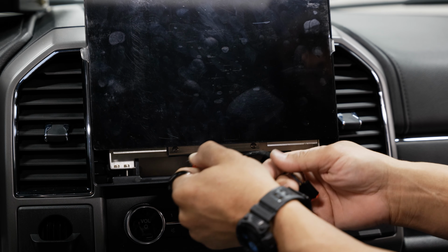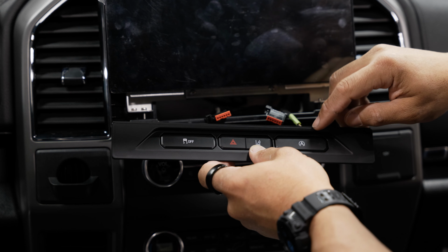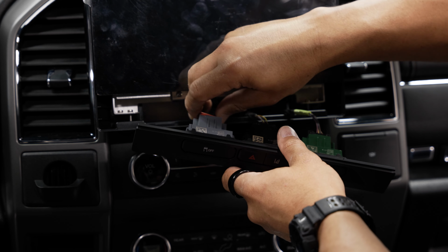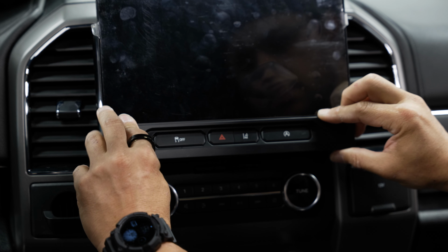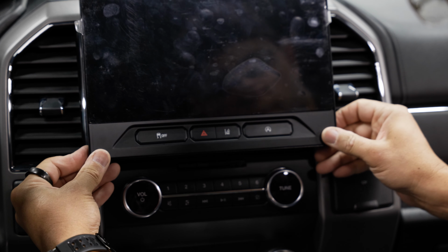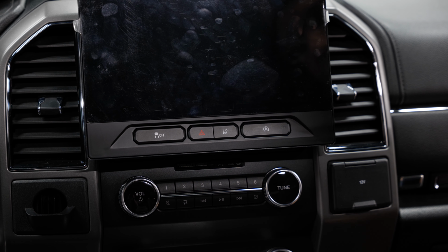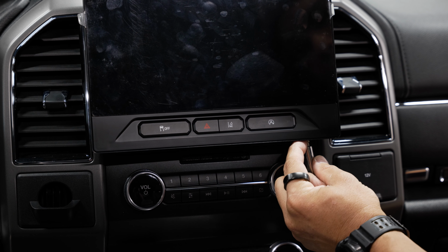Now we're ready to attach our button bar. And if you notice at the top of our button bar, we have this little lip here. That's actually going to lip underneath our screen. So let me get this plugged in, and I'll show you how this goes in there. Once you have your connectors plugged in, kind of lip it underneath that screen, just like so. Once it's in place, it's nice and flush, you'll get your Phillips screw and tighten up the 2 screws that we pre-threaded earlier, and that'll secure our button bar to our bezel.